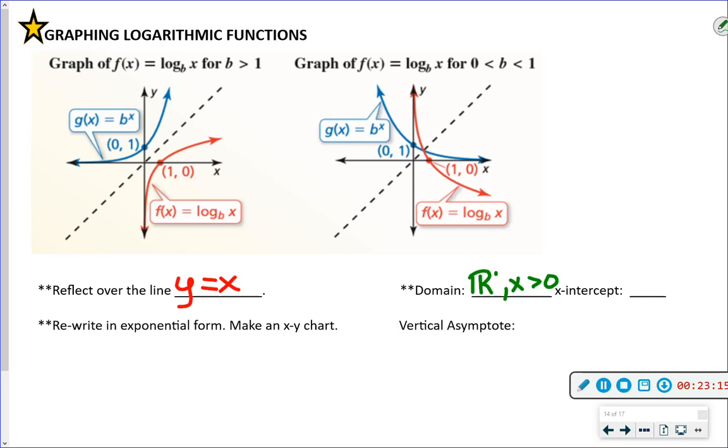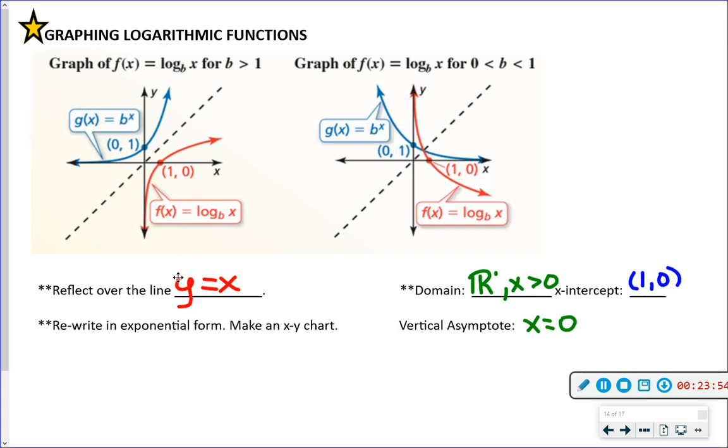I am going to talk y-intercept in a second, but I'm going to switch down to vertical asymptote, because this is kind of a 2 for the price of 1. If I have to be on the right side of 0, that's also your asymptote line. So your domain and asymptote will always be related. If you have to be on the right of 0, 0 is your boundary line. We won't ever cross or touch it. But again, this is for the parent function. We might have a transformation left to right. Okay, x-intercept. You can see our x-intercepts on our red log graphs are (1, 0). That again will change if you have a horizontal shift.